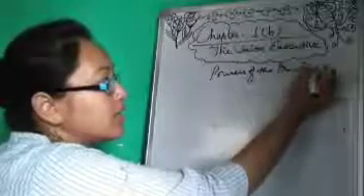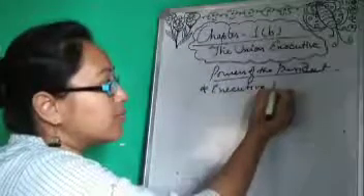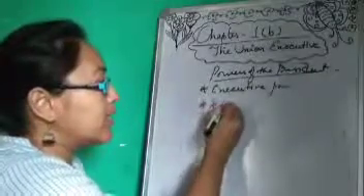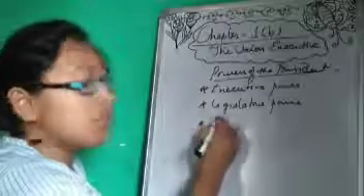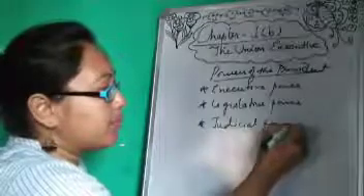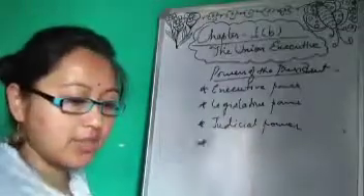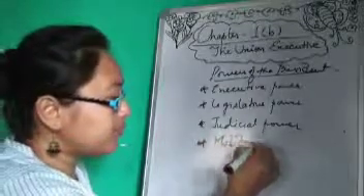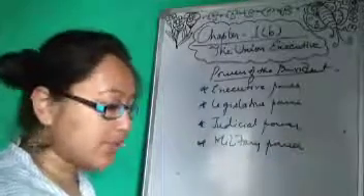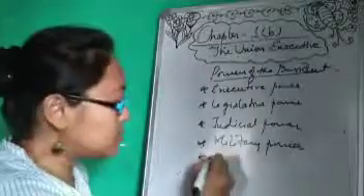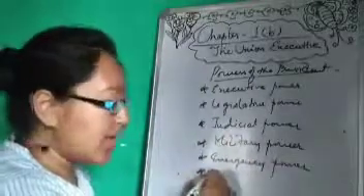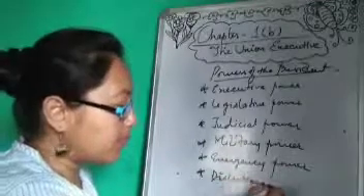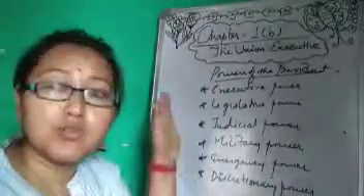Under this heading we are going to discuss the executive powers of the president and legislative power, judicial power, administrative executive power, then military power, and second last is emergency power, and the last one is discretionary power. So these are the powers of the president which we are going to discuss one by one.